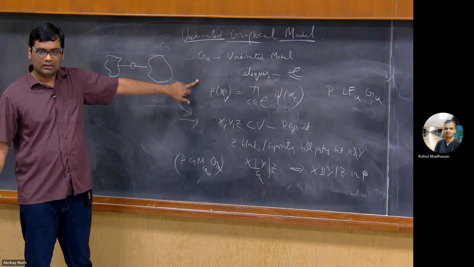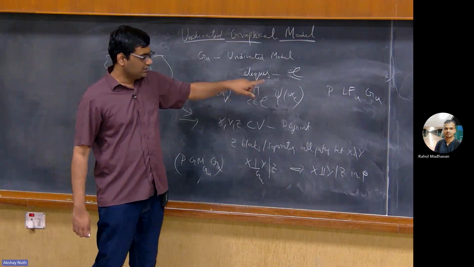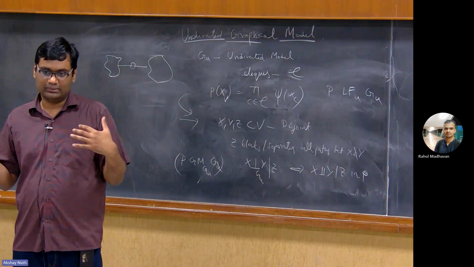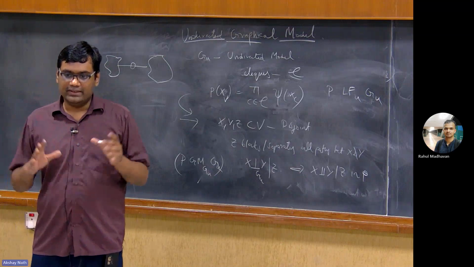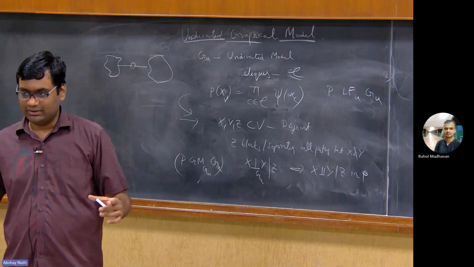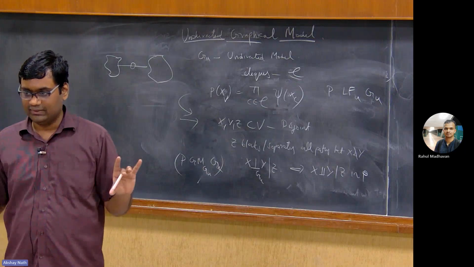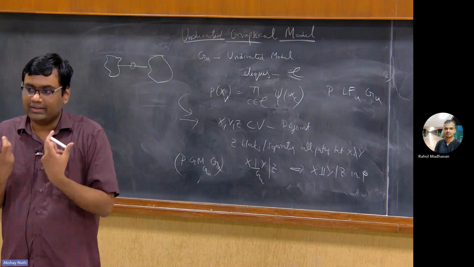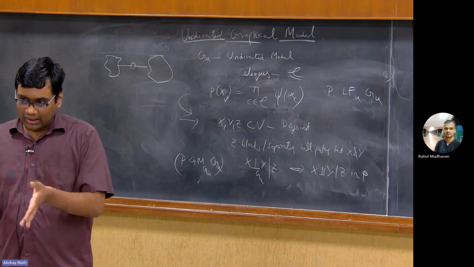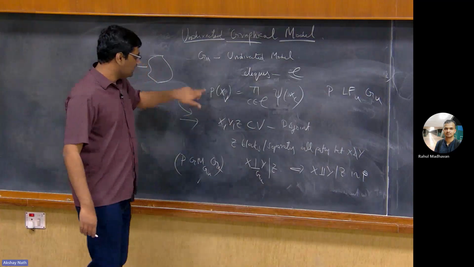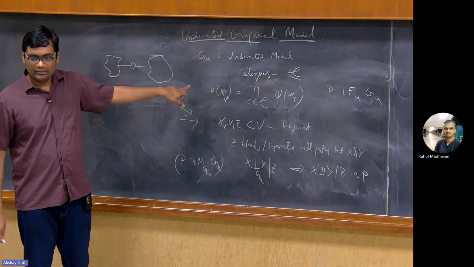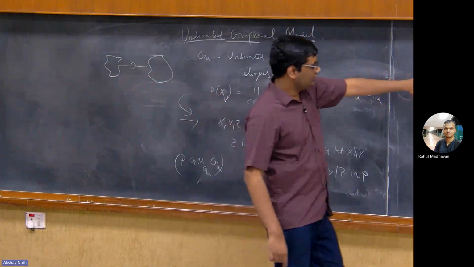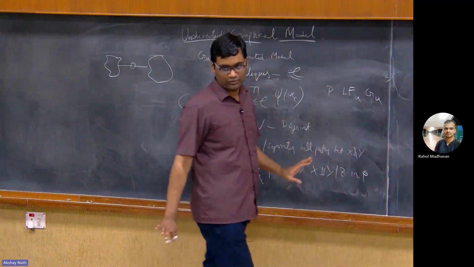Apparently, there are examples. Unless your distribution is absolutely continuous with respect to a product measure. It's a very specific requirement. Densities being absolutely continuous with respect to Lebesgue measure means it's just continuous. There's no Dirac delta. That's all it means. But being absolutely continuous with respect to a product measure is a stricter requirement. If you have that, then the reverse also holds. Okay. So in some sense, the undirected connection is weak. The directed connection is very strong.